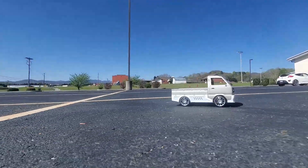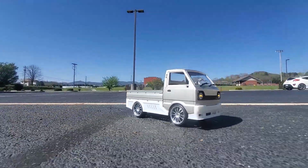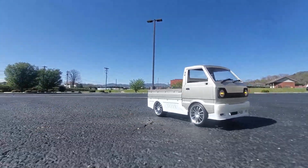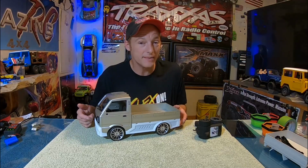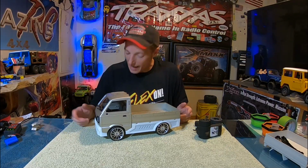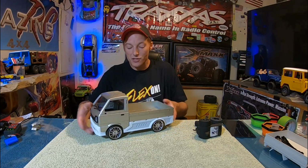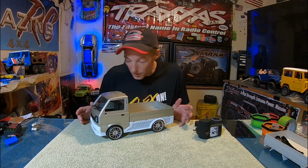As far as whether you should run out and grab one of these, if it's still around $32, you've got to really want a body kit on here. You're going to have to put in a little bit of work to get this on here and get it to fit right. But if you want to do all that, I think the fit and finish on it once it's on there is really good. I really, really like it.